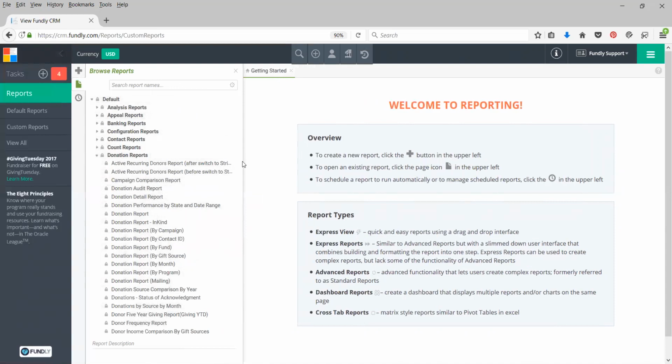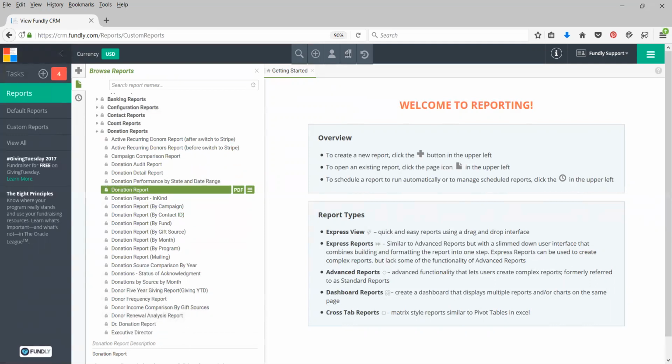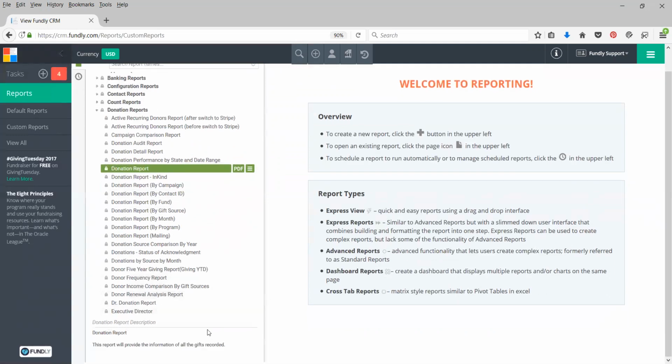And then as I'm looking at these, I'm going to see the report name. So I'm going to see this donation report. Now that's not a terribly descriptive name. It's not really illuminating as to what the content of the report is. But if I click the report, if I highlight the name, down here at the bottom of the screen, I will normally get a description. Okay, this one also does not have a terribly illuminating description. Oh wait, yes it does. I just had to scroll down. Sorry. There we go, much better.